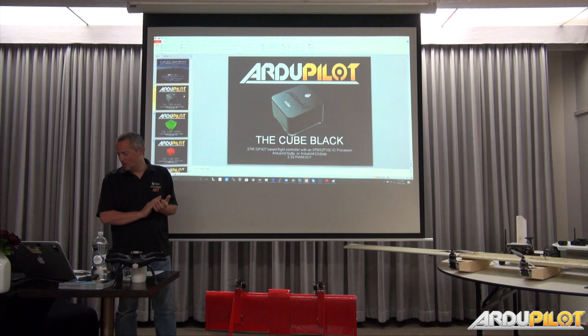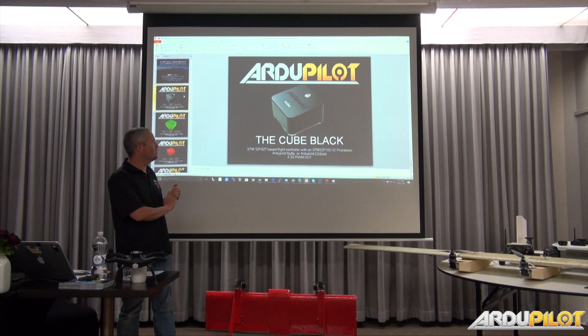The Cube with ChibiOS coming — what was going to be a product we were looking for, what are we going to do next — is all of a sudden a product that's got a huge amount of resources that are unused, which is really cool. Along with the Pixel 1 and Pixel 2, they have a massive life extension thanks to Sid and Tridge for their work on that. From a hardware point of view, we really appreciate that. The benefit for people that have them is this is well-proven, reliable, trusted technology, and not having to move on to the next generation for any particular reason is a good thing.